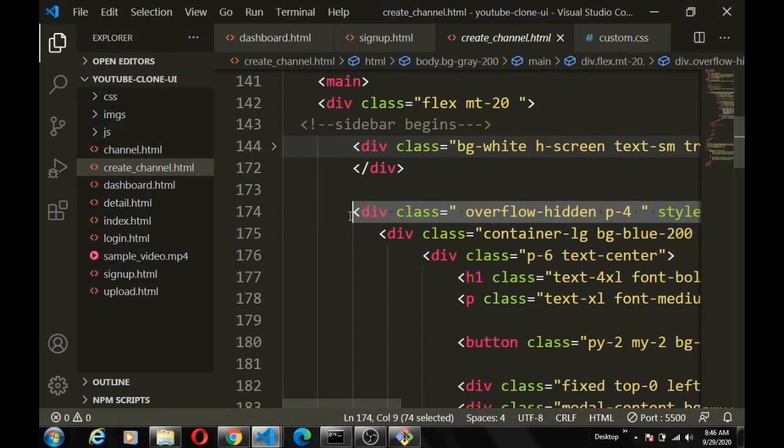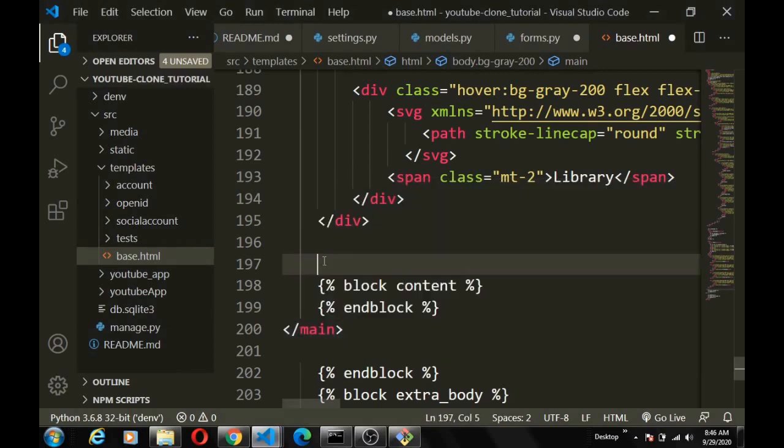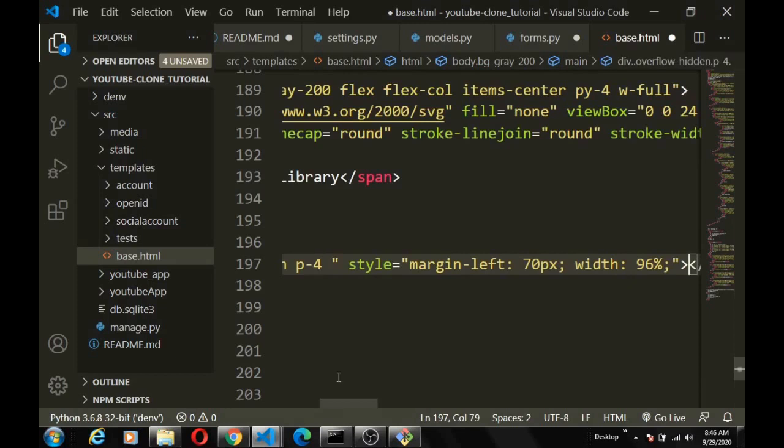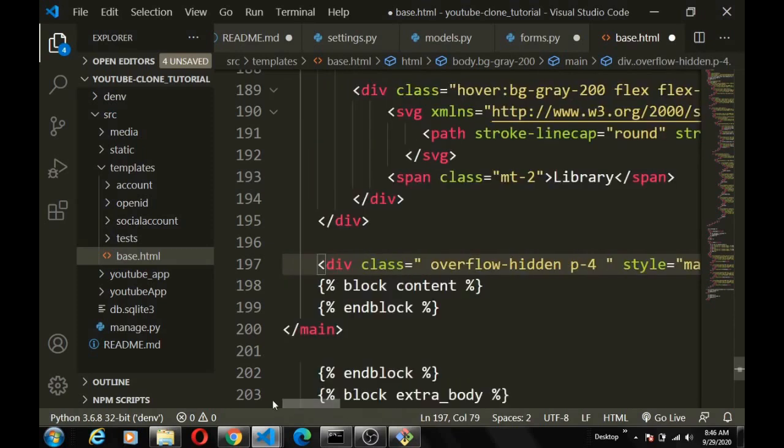because this is the same in all the templates. We just copy this and put it around. Put this on here, around the main content block.